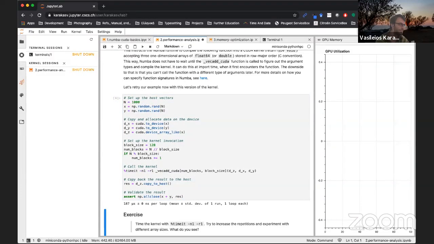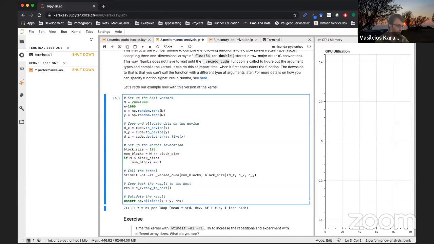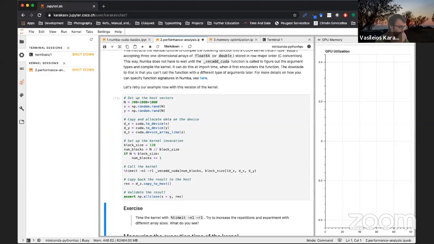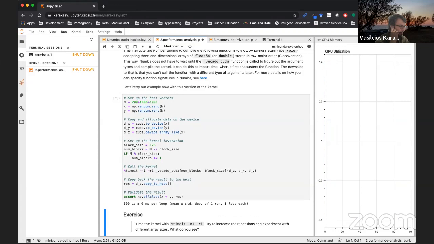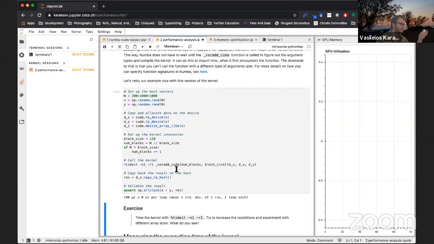Okay, 187. Okay, let's do 100, 211, and again we had 190. What is happening? So I'm timing the kernel, and I mean, those GPUs are magic.